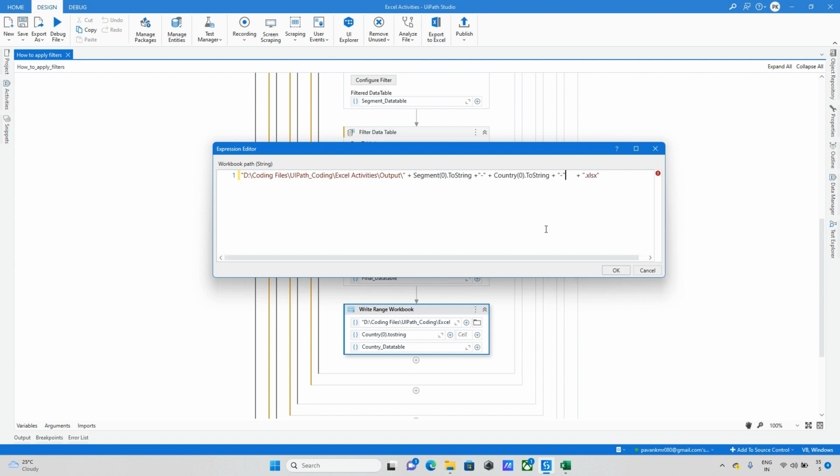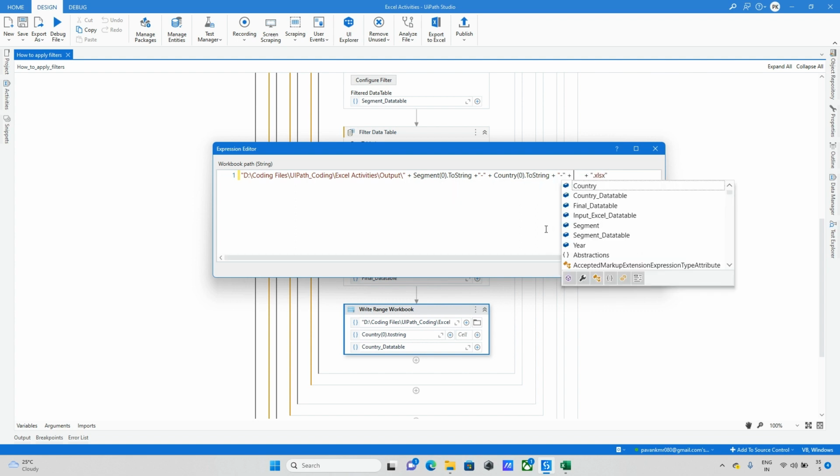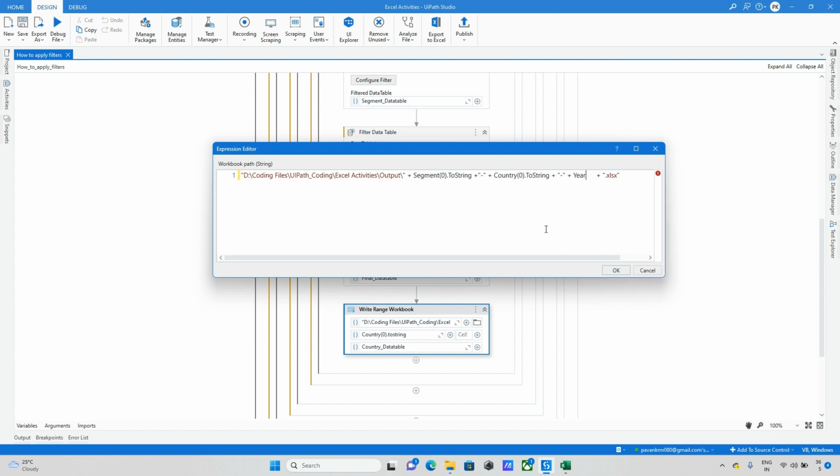So next I need year, plus year of 0 dot ToString. Okay, this is my overall file name.